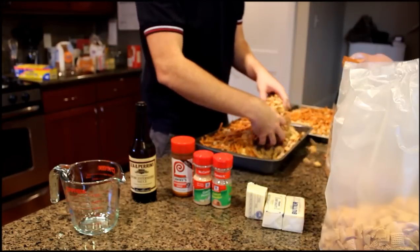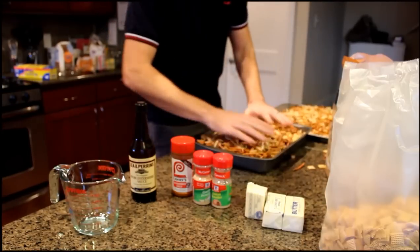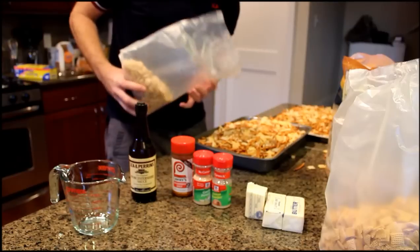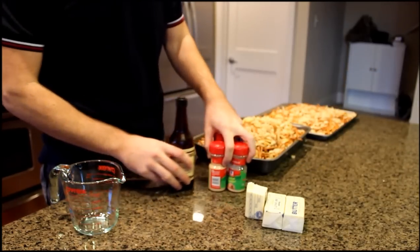And mix it all up. And then I like to get as much as I possibly can in here, so if there's a little extra space, I'll go back and add some more Chex. Usually the rice Chex and the Cheerios for the fillers. Okay, now to make the sauce.